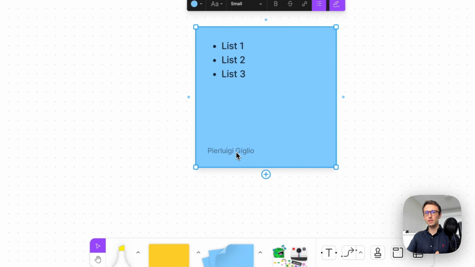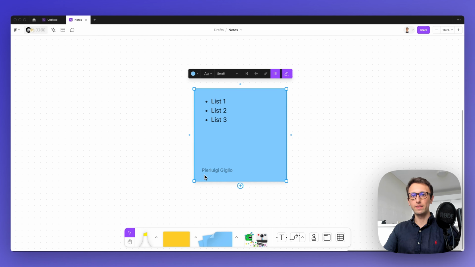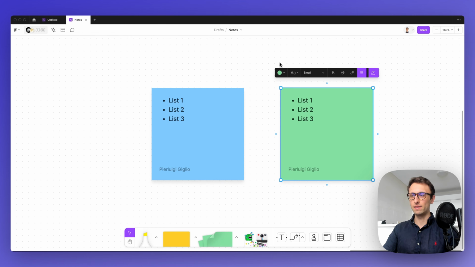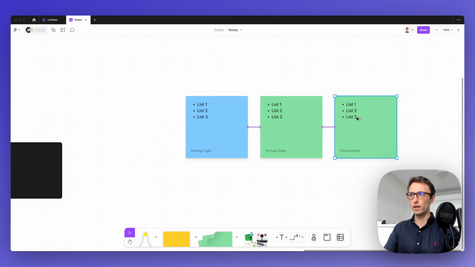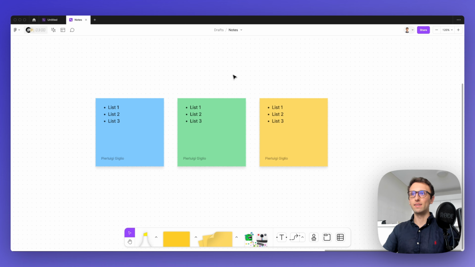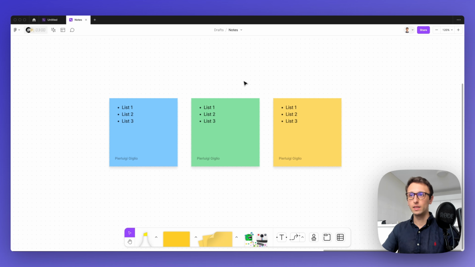As you can see, you can also view who created and worked on that sticky note. So again, there is this collaborative aspect which is really going to be a game changer whenever you're working in teams, because a person might be working on a sticky note of a color, another one of another color, so you can visually differentiate who worked on what. And this is something that we use at the company that I'm working on full time quite a bit whenever we're doing UX research, UX brainstorming.